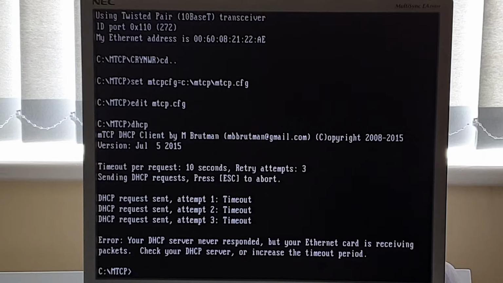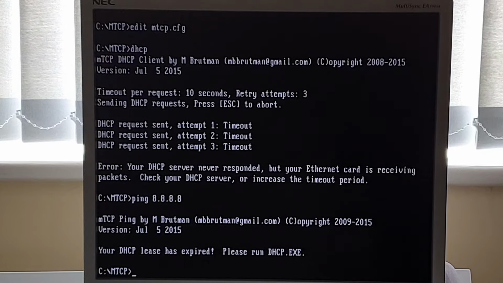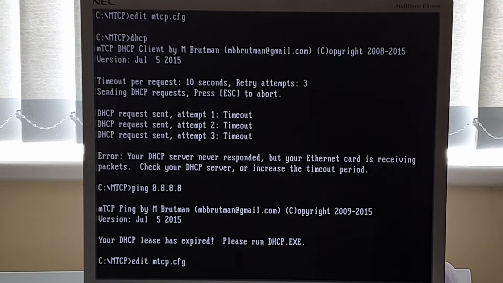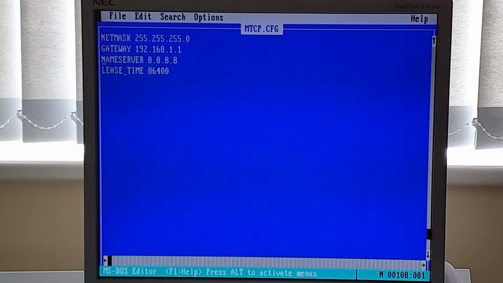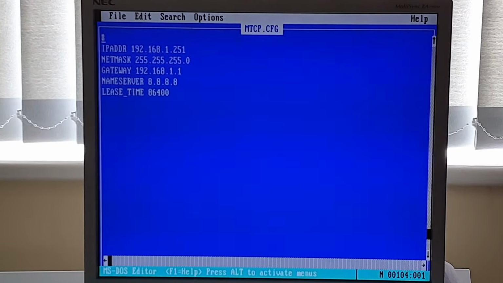So I'm going to leave that packet driver loaded, but I'm going to edit the file. If I do a ping first of all, actually, just ping Google. So it's saying your lease has expired. So let's edit that file again, and we'll skip DHCP this time. I'll show you something interesting actually.